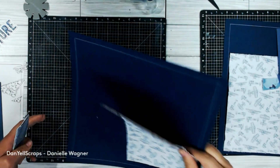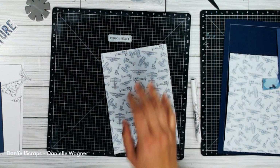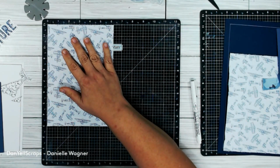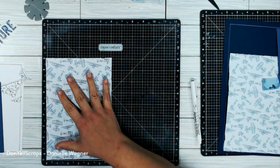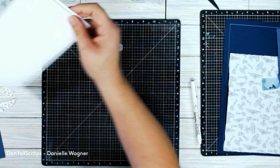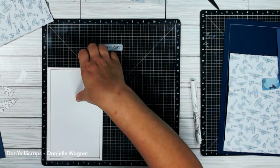You're going to want your base page that we already did the doodling on. You're going to want the piece of blue plain paper that measures 6 1/4 by 9. So 6 1/4 by 9 is what you're going to want for this piece. You're going to want the white daisy or basic white, whichever one you pulled from your stash. And this is going to measure 5 1/4 by 8 1/4.